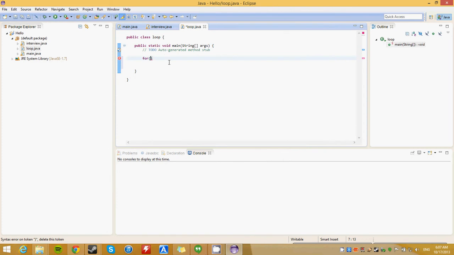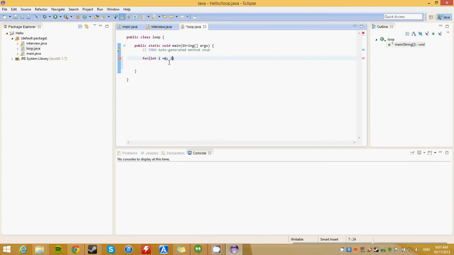We are going to initialize, the initialization part. So we're going to make an integer called i, and we're going to give it a value of 0. Now that is initialization. That's it. Now we are going to the termination phase. When will this loop stop?